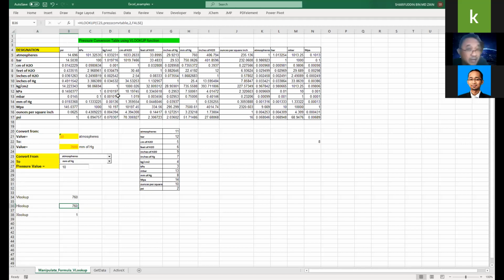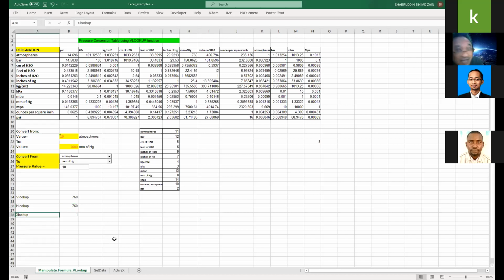So VLOOKUP and HLOOKUP in Excel are pertinent. It is something that needs to be known. You just have to be able to use these formulas in order to use Excel effectively. Now in Excel 365, the new Excel, there is another lookup formula called XLOOKUP. XLOOKUP is easier. It dispenses with the need to define which row and which column in a table. Specifically, you don't have to do that with XLOOKUP.